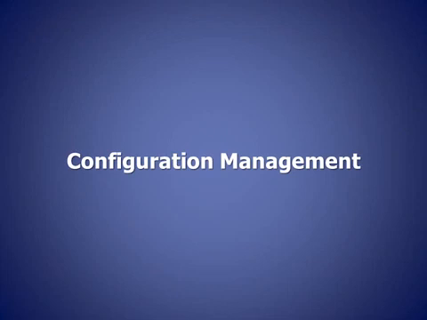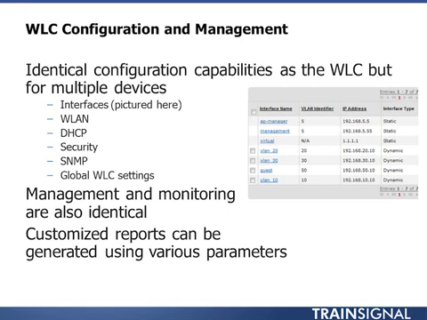So now we've talked about how to manage and monitor the wireless LAN. Let's talk about how we would go about configuring things like wireless LAN controllers and access points. Now the big advantage of managing your configurations from a wireless control system is that you can do it centrally, and you can update multiple wireless LAN controllers.